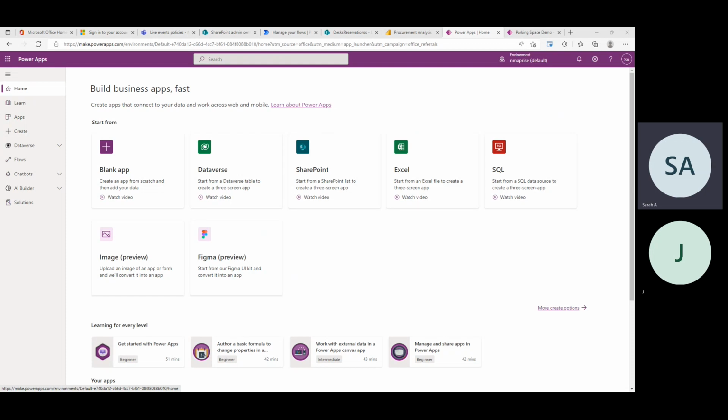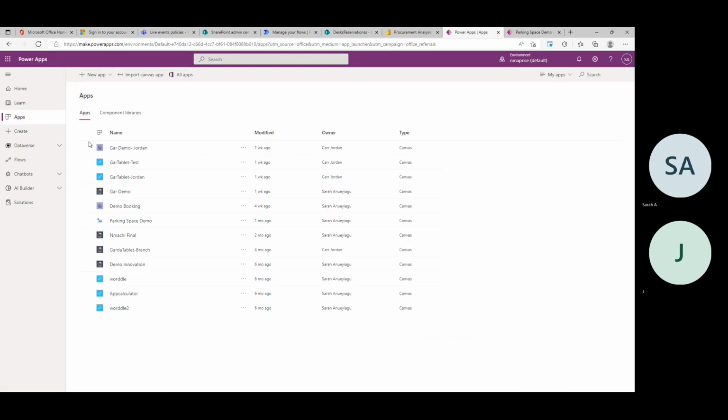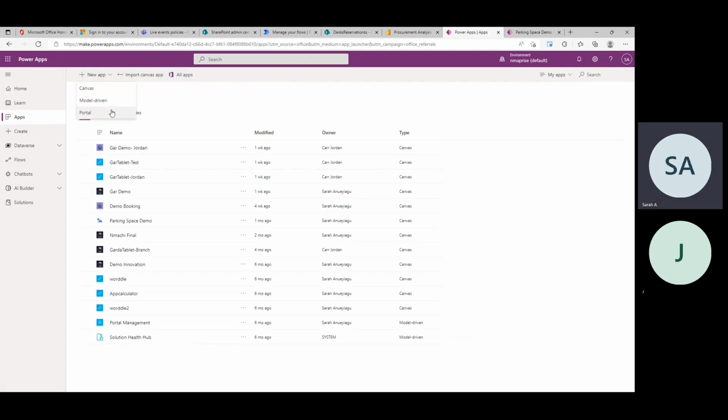There is Canvas apps, there is model-driven apps, and there is the portal as well. But for this class, I'm going to be doing more of Canvas apps because I love Canvas apps. Model-driven apps are created through use of data, and you cannot do much more design.